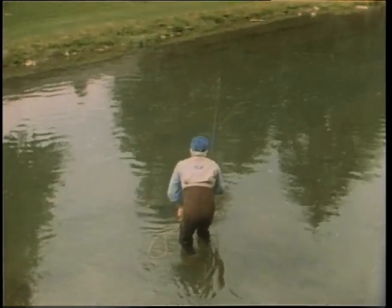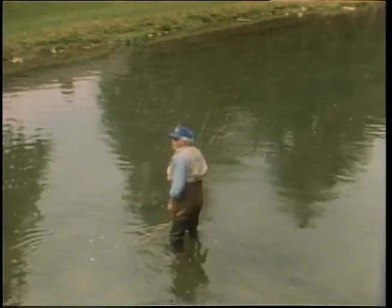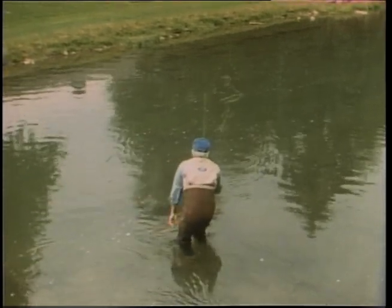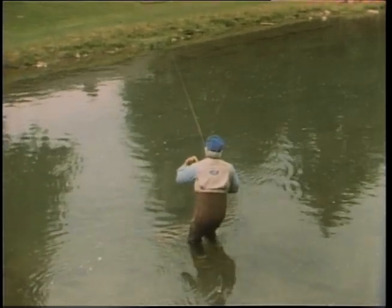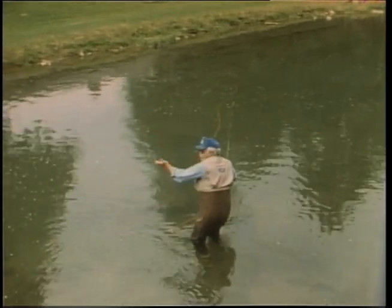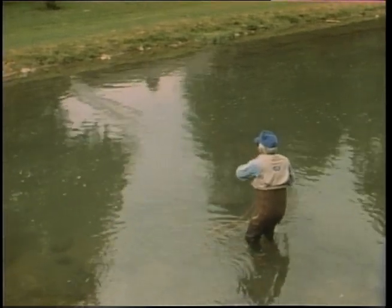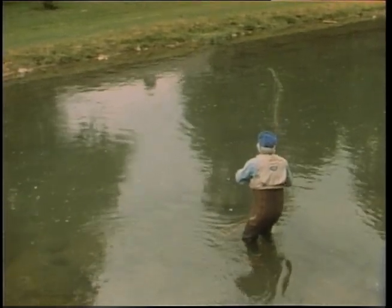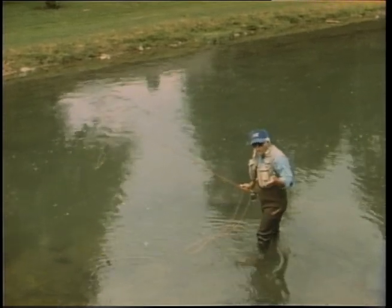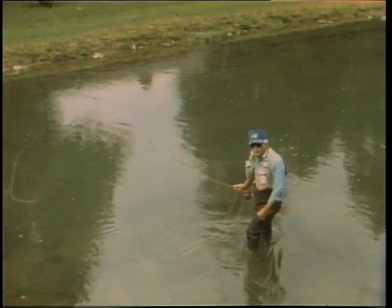If I'm up to the right and I try to make this roll back up further to the right, see, I'll tangle up. I can't survive that. Now, let's put it back where it was. So to make that pickup, bring it to your left shoulder, draw your thumb up, and drive it back out. If the current was reversed, you'd bring it to your right shoulder and go this way. So you want to learn to do the cast backhanded and forehanded. And that'll keep you from getting tangled in these flowing situations where you've got the current going right to left or left to right.